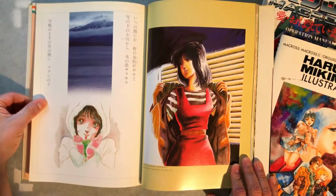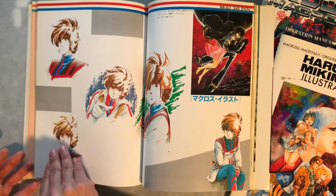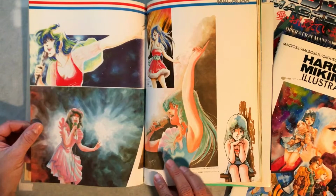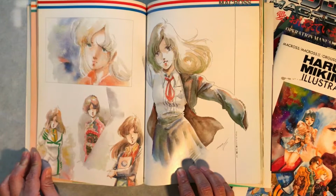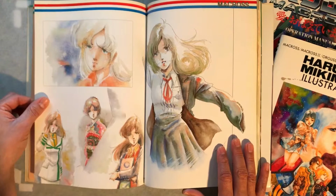Some Rick Hunter pieces with the Macross movie poster. These pages are a little tricky. Some Minmay illustrations, singing on stage. These are really cool. These are all Lisa. These are really beautiful. After seeing these illustrations, I have more of an appreciation for Lisa than I think I did during the Robotech series.